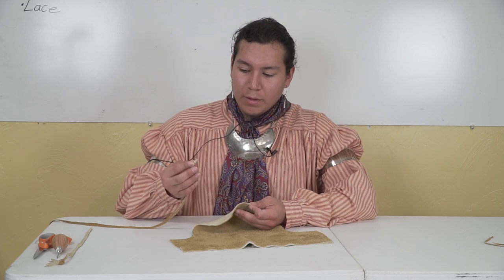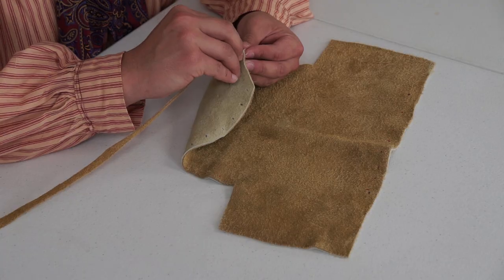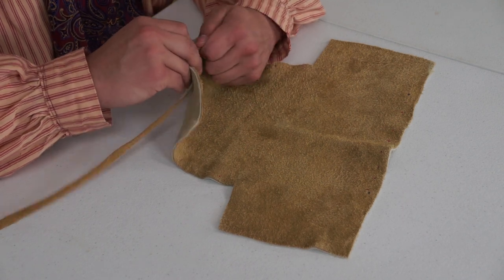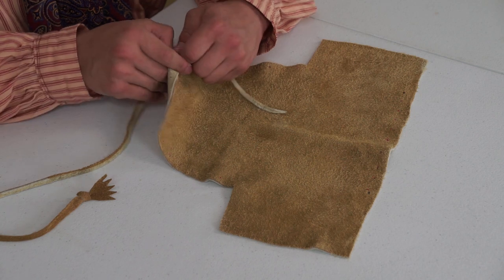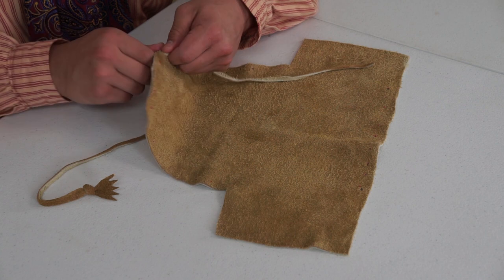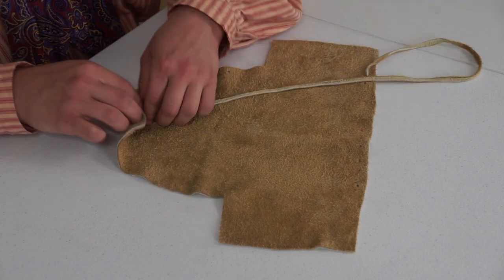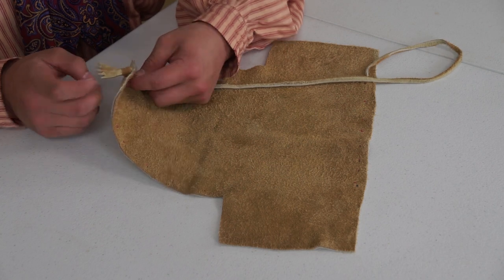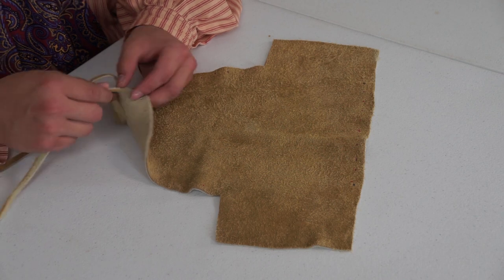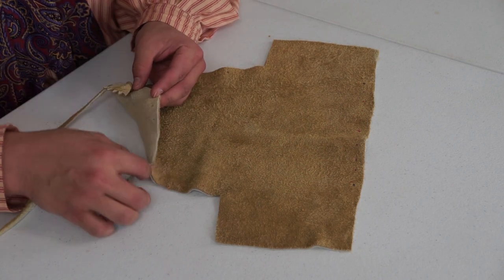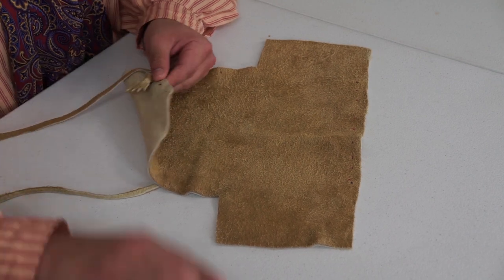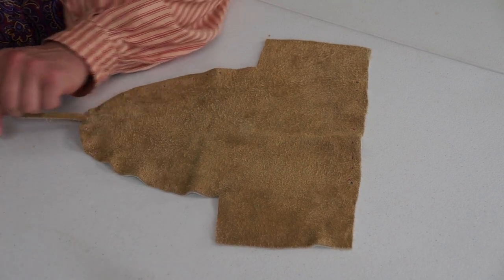All right. So now we are at the part of the stitching. And so a lot of these, you're probably going to have to reopen the hole with your awl. Just put a little bit of elbow grease in there, pull it through. It's going to be pretty tough getting it through there. Right there. So the knot stops right there. And for this technique, this is called the whip stitch. What they call the whip stitch, all it does is just whip around. Over. Like so. And here's how it's done.